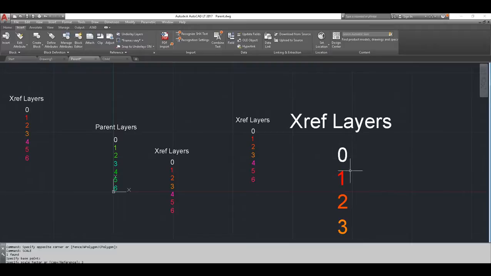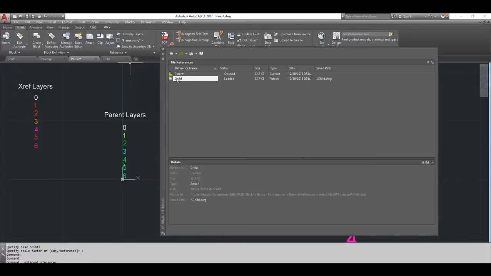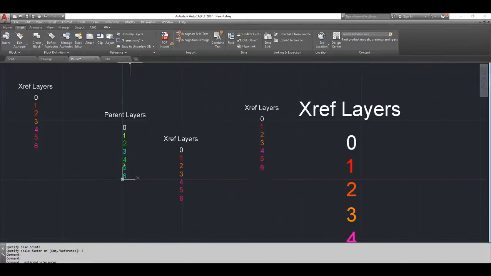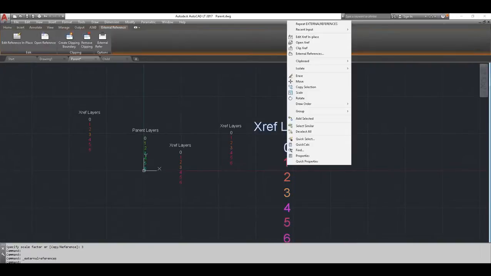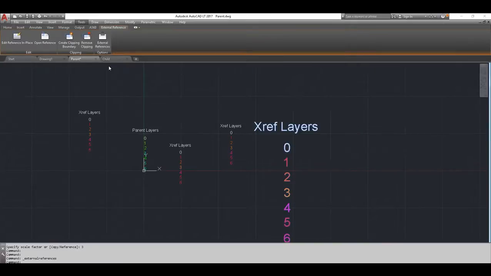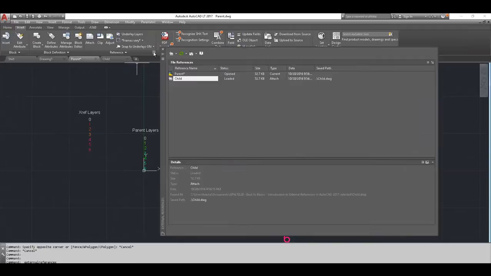And now that one's 3 times larger than its others. And if we look at the reference palette, we still only show one reference, even though there are several instances of the reference. We can rotate them. We can do just about anything, and of course we can erase them as well, but the preferred method of getting rid of, doing away with an Xref is to go in the Xref Manager, right-click it, and detach it.